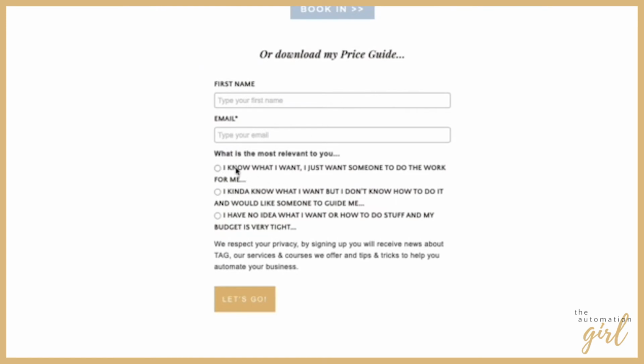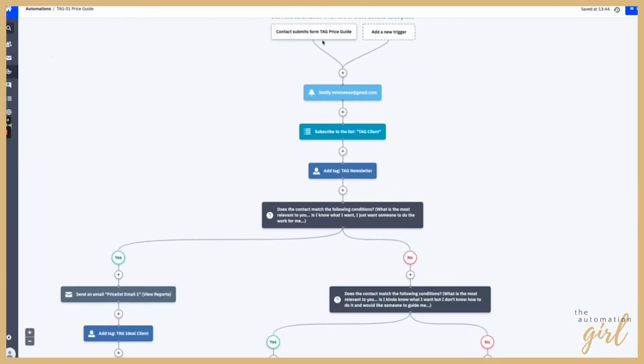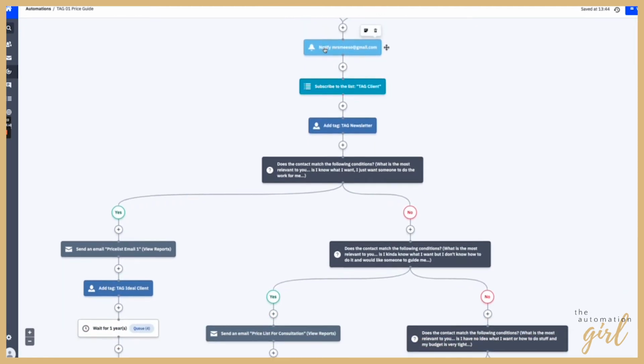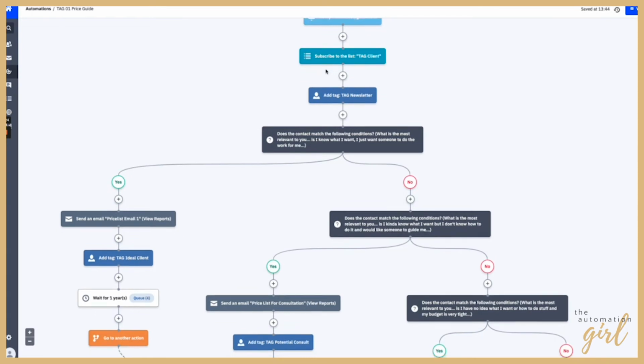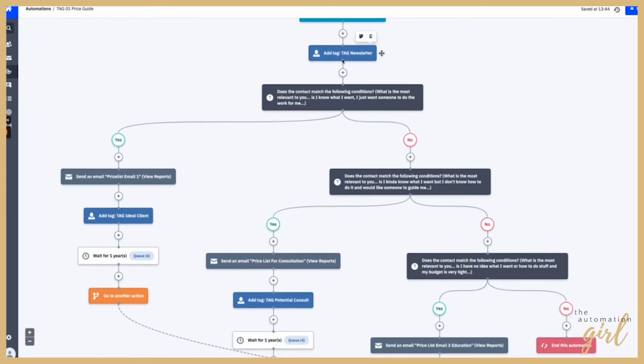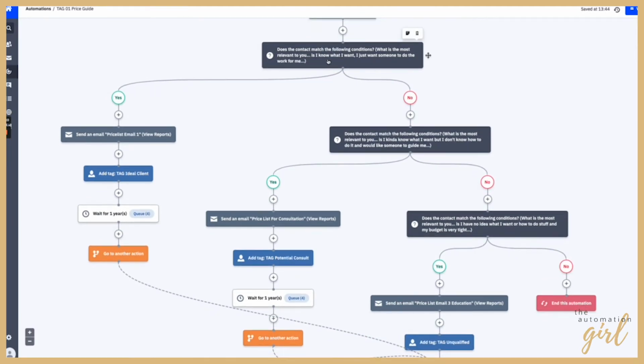So I can fill this out, and then depending on which one these people tick will depend on how they go through this funnel. We've got submits form as our starting trigger, and then it's going to notify me. It's going to subscribe them to the list. It's going to add the tag that we've already mentioned, tag newsletter, and then I'm using ifs.